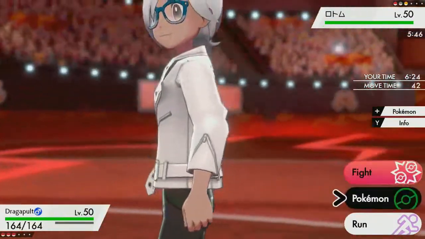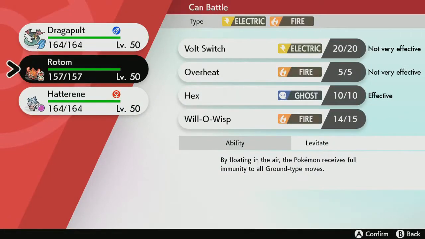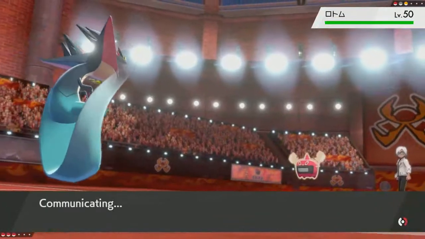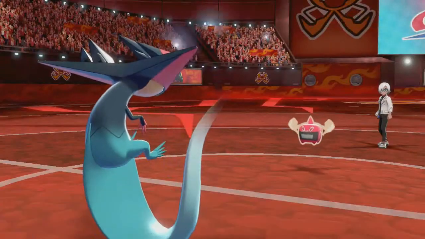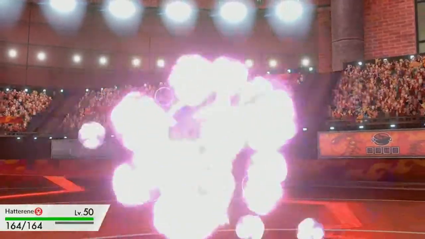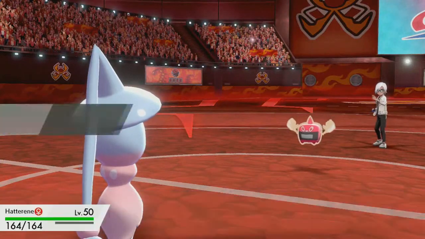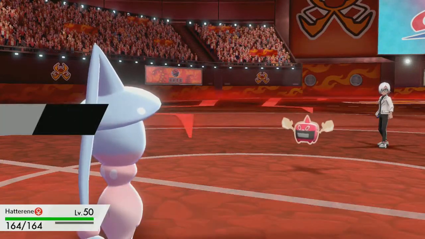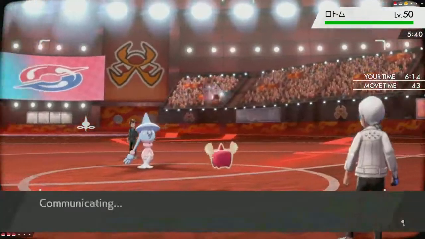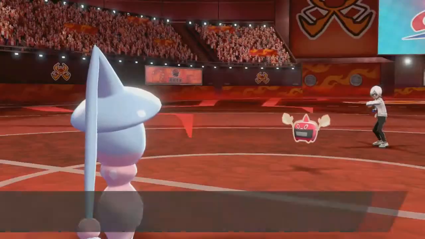So we have a Rotom here. We're getting a little bit of a mirror match vibe here. But see, he doesn't know we have Hatterene. And Hatterene has Magic Bounce. We can switch Hatterene in on this. I'm much more comfortable on this, because Will-O-Wisp is just going to get bounced back due to our Magic Bounce. Non-damaging moves are just going to get bounced back on you. Of course, you can't burn a fire type, so Will-O-Wisp just did nothing.